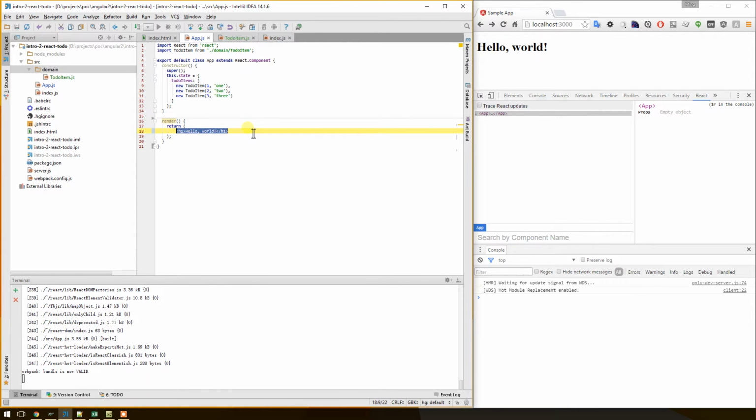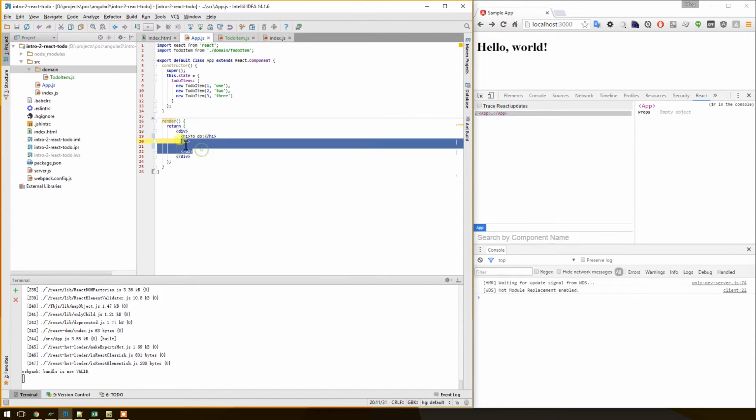So in the render, we can only have one parent. So when we want multiple items in here, then we need the h1. Okay, so let's put to do. Okay, so ul, li, that's what I want to do.